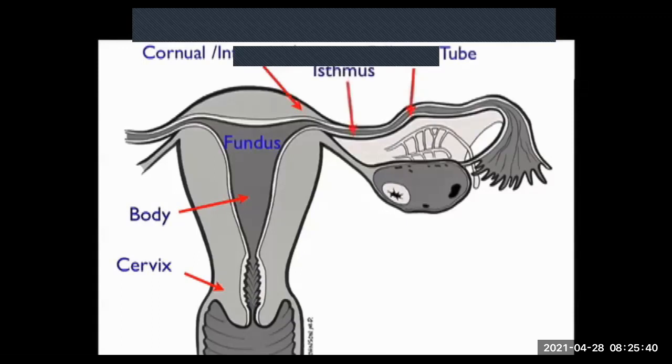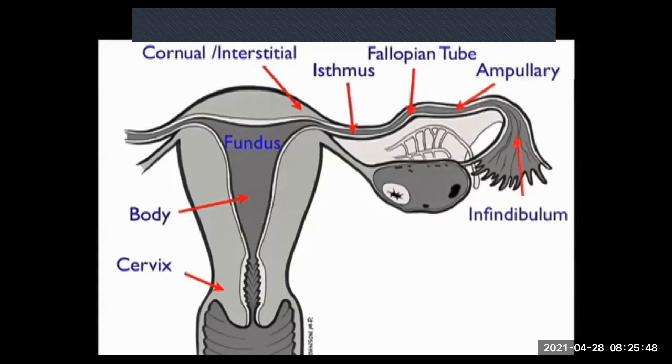We see the area where the fallopian tube enters into the uterus, which is the interstitial region in a normal uterus, and the cornual region in a bicornate uterus. And this is where some variants of ectopics can implant. Notice the areas of the fallopian tube to the right, which we'll concentrate more on with regard to ectopic pregnancy. And we see the broad ligament there encasing the fallopian tube and the ovary as seen to the right.